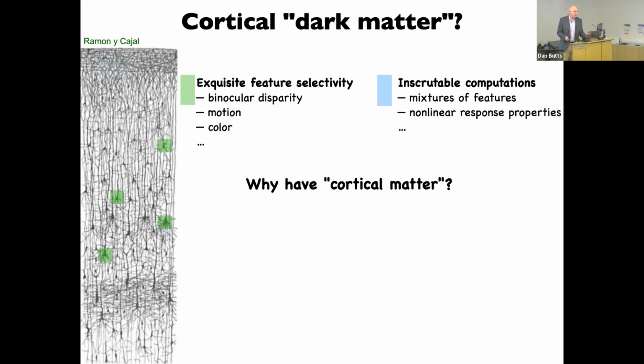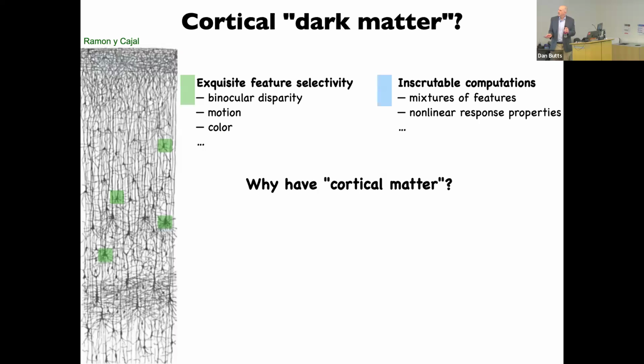So I just wanted to talk about what it all means. This is the 5 minutes of the talk that this built up to, and I call this idea cortical dark matter. It looks like from the perspective of disparity selectivity that V1 is a combination of exquisite feature selectivity. When you think about how you would need to have a convolution, with the cells all at the same disparity, and wire up these complex cells so that they're sensitive to disparity, it really is this exquisite feature selectivity that we have the chance of really understanding at a circuit level.